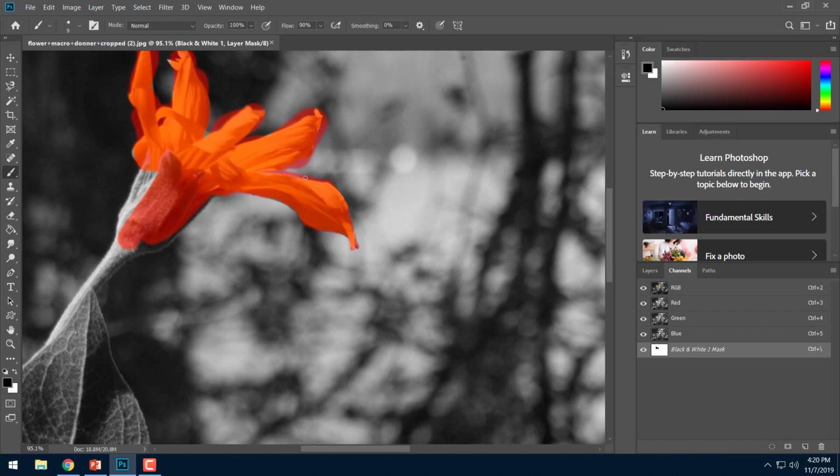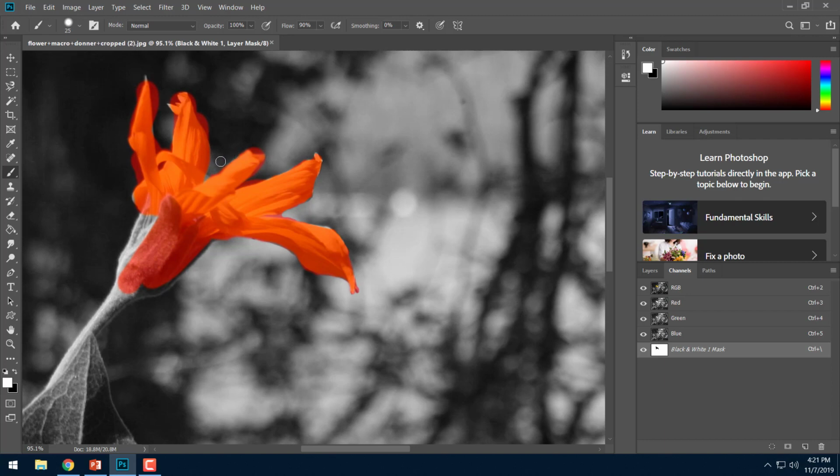So this is kind of a tedious project. I promise you there won't be too many more projects like this. But I want you to learn this technique because it's very useful, right? We can apply layer mask not just to black and white, but there's lots of different ways that we can use it, and we will use it throughout the year. So go ahead and get some practice. Get this whole flower painted back in. And since you don't want to sit here and watch me paint it for the next 5 to 10 minutes it takes me to get it all perfect, I'll let you go to it.